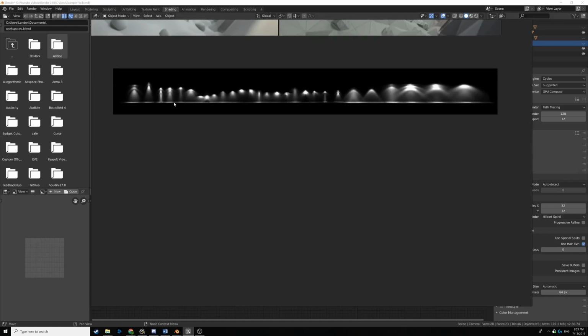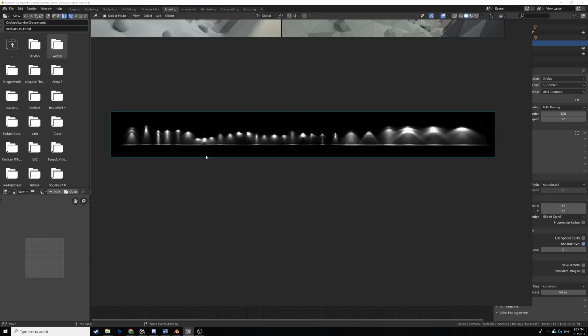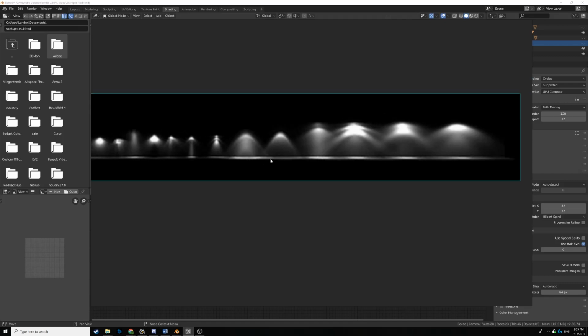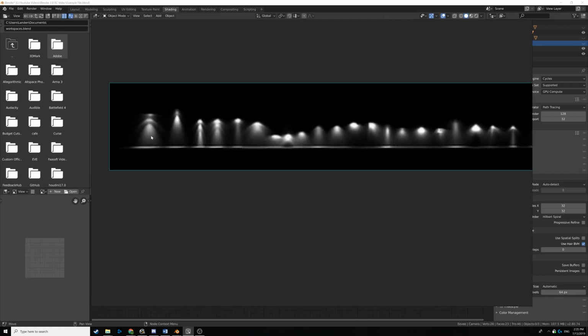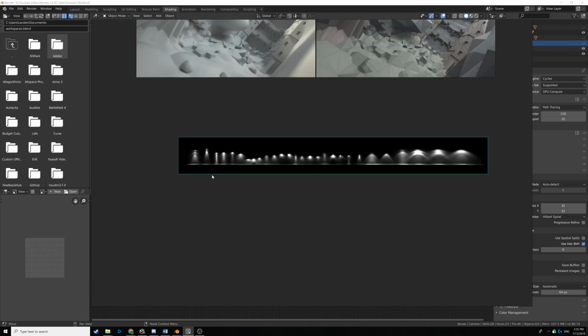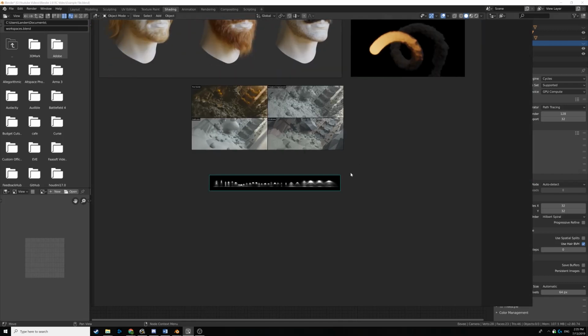here are a bunch of examples of IES lights that you can get. This was just some paid package I found online. I just snagged the sample to show you, but basically it gives you these different tones in the lighting. It's kind of similar to just a regular light bulb or a lamp or something like that. Obviously it doesn't look as low quality as these. I just snagged that sample image, but definitely very cool.